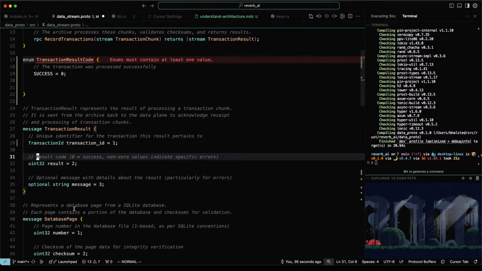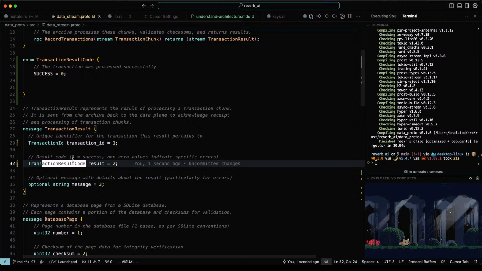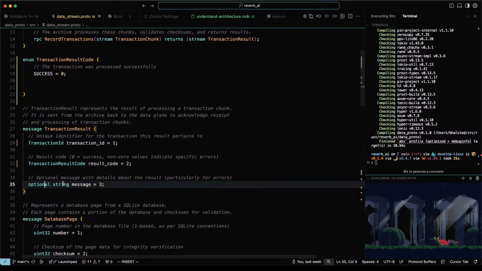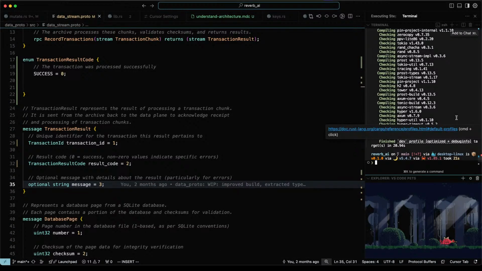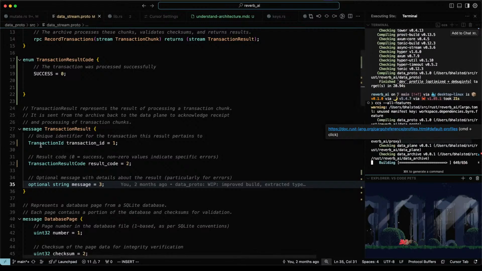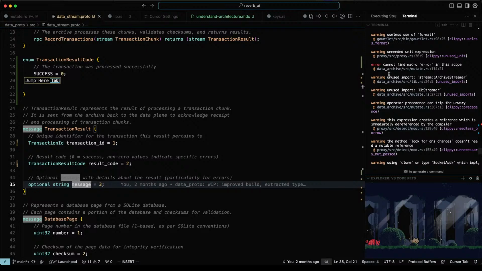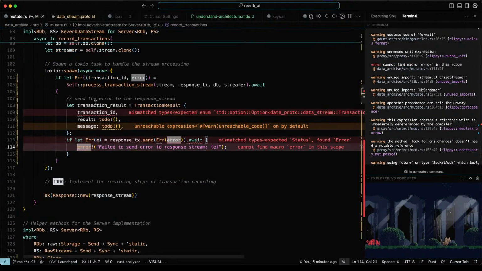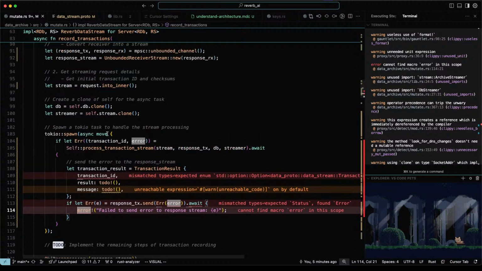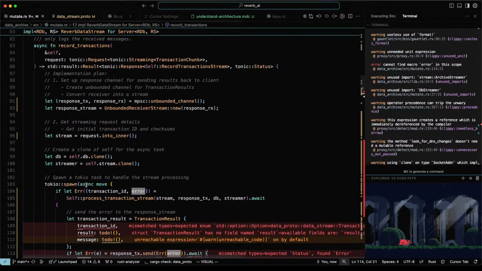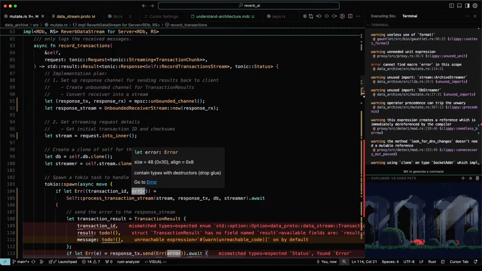And then this result code. It's going to break everything. Okay, so we get our error, right?